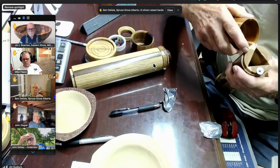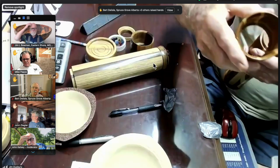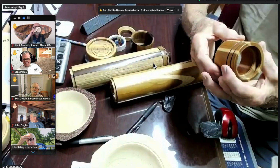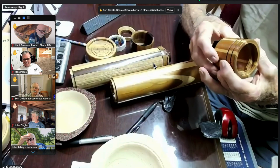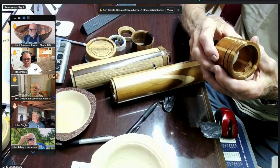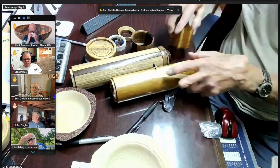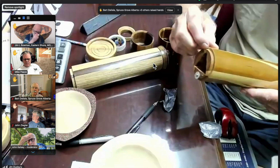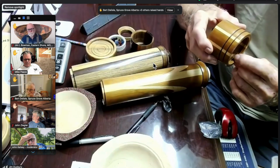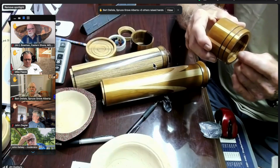So see, these are spotted to drill. And this section is cut out for the screw to be put in right there. So you can adjust the tension of it with that as well, a little bit. Well, the length of this tenon and the length of that recess is critical. That has to be right on.